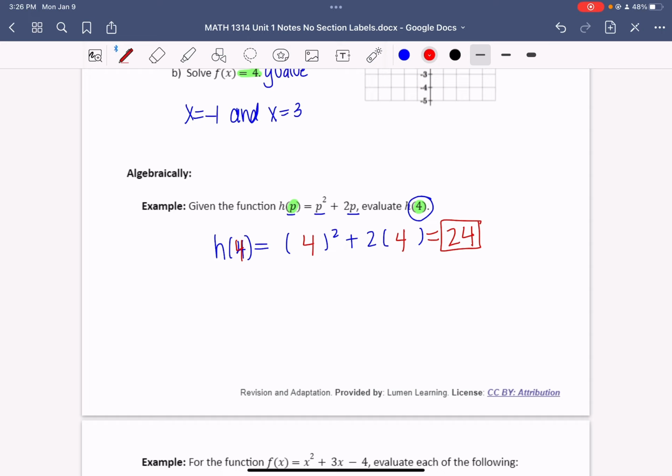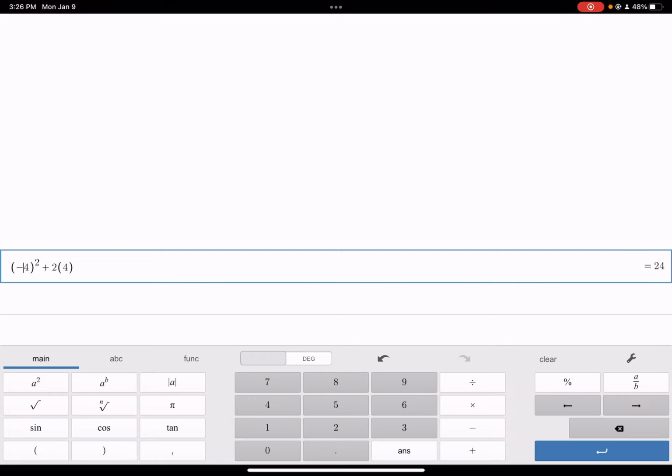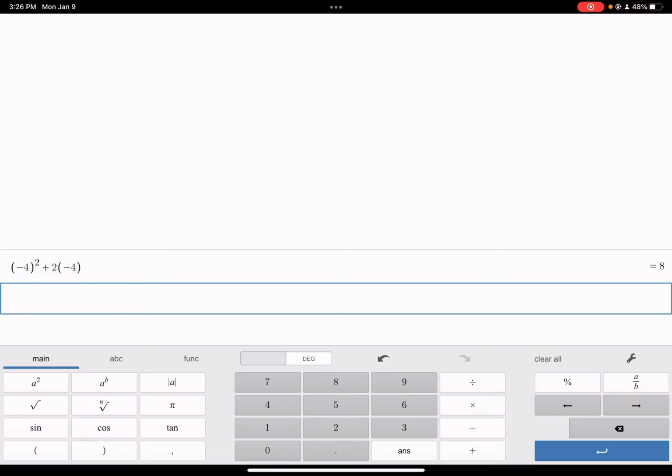Now, you want to be careful when you're doing this, because if it had said, what is h of -4, again, follow the same process. Do your parentheses to recreate that equation, with blank parentheses anywhere you have the letter p. Then go back in and plug in -4 to those parentheses. You want to do that because over here, if I put -4 into parentheses, you can see it's going to give me 8. If I come down here and do -4 squared plus 2 times -4, that gave me -24.